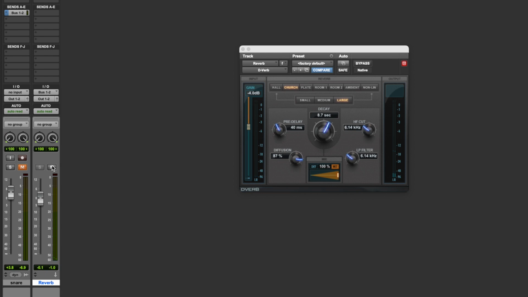And so we can hear low end there that isn't in the snare track, and so it's coming from the reverb. This is something that we have to be aware of when we're adding reverb to our mixes. A reverb plugin will add frequencies that aren't necessarily coming from the instruments that we're sending to them. So you won't necessarily just get reverb which replicates the frequency response of the instrument that's being sent to the reverb. The reverb has its own frequencies and adds its own frequency characteristics to our mix.